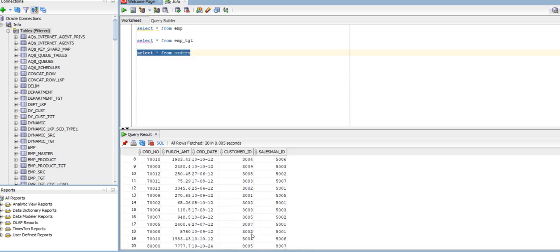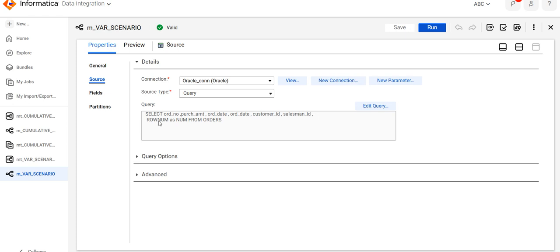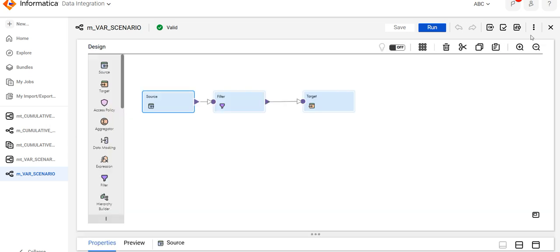Okay, this is my table. So what I have done is simply write the query: select order number, punch amount, order date. I took all the column names and passed ROWNUM as a number from orders.